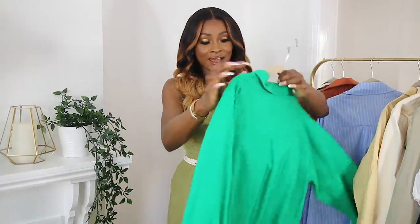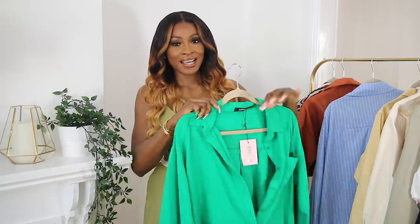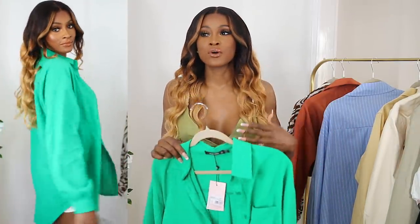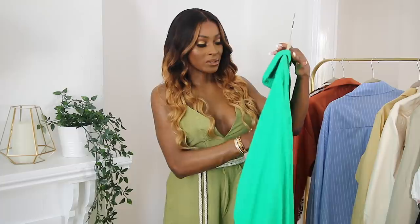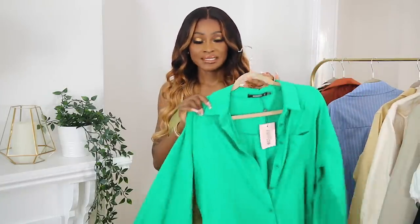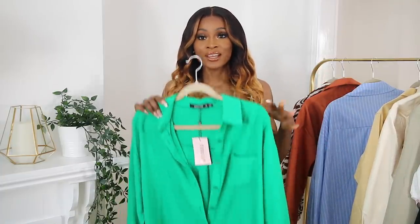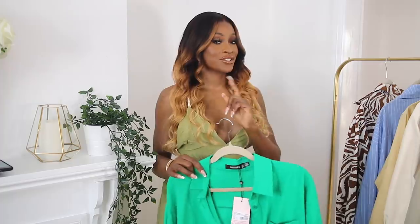You can wear this dressed up or dressed down — even at the beach with a bikini underneath, or out and about with a bralette or vest and shorts. I also have this amazing pop of green — I absolutely love this shade of green. I got it in a size 14, and you can pair it with white shorts, jeans, or maybe long skinny jeans. I really wanted it in the biggest size to wear as a shirt dress, but they only had a 14. Green is definitely a trend and the color of the season right now.